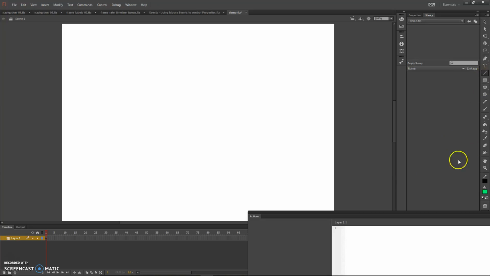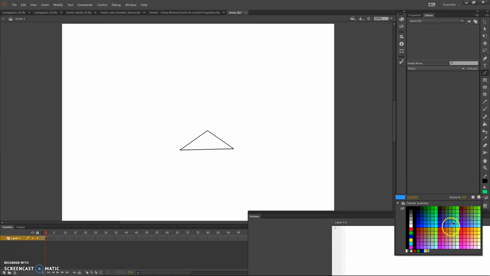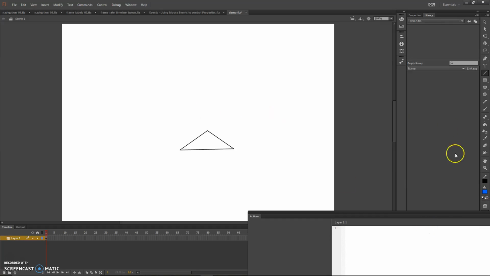So if we use the straight line tool, okay, basic triangle. It's not perfect, don't worry. Okay, so we have our basic triangle. Rotate that a bit, it's a bit off. No, that's fine. Okay, so we'll turn that into a movie clip.